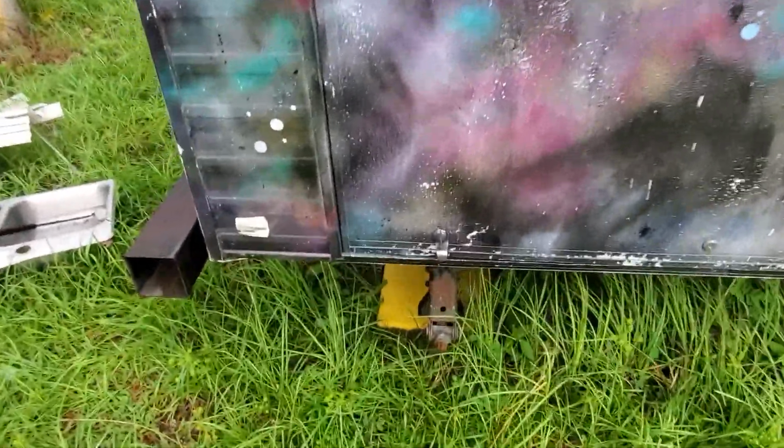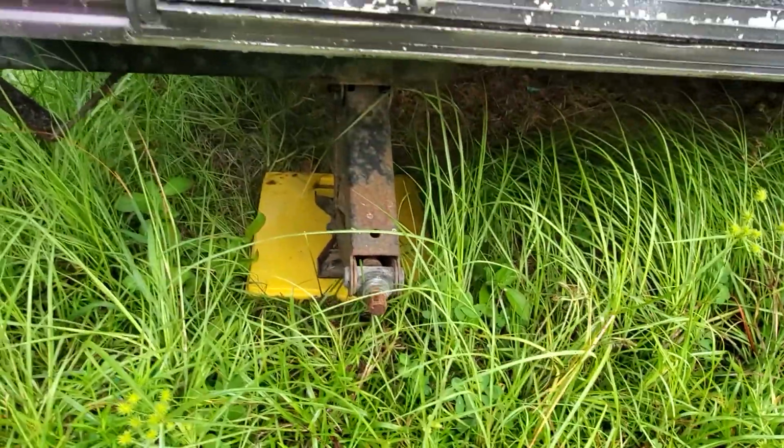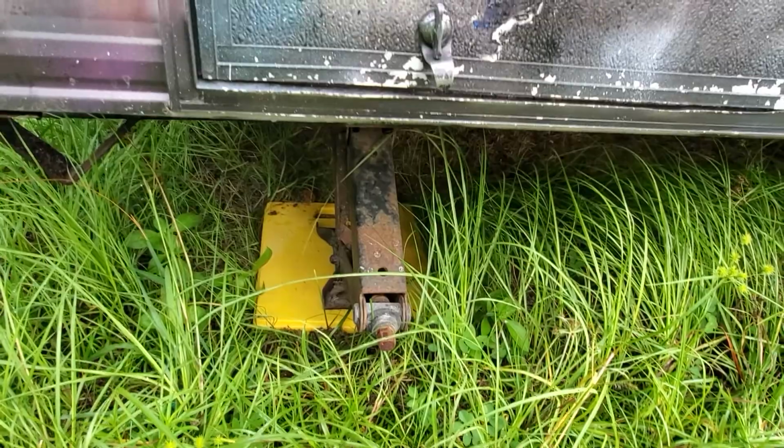What I did was, because I pulled out a lot of weight off the front, travel trailers and RVs, pretty much anything that you live in while you're going on a road, have these, essentially jack stands. You put them on that little yellow platform thing, and then you put pressure down. Because of all the weight I took off the front, it'll keep the trailer from going up on the front where the tongue is.